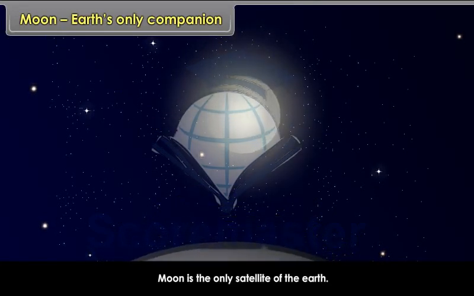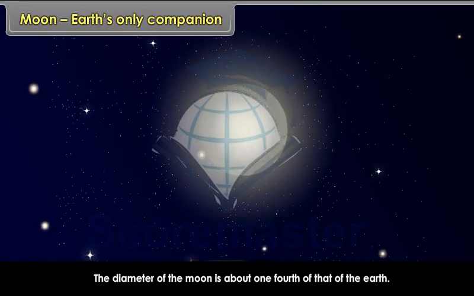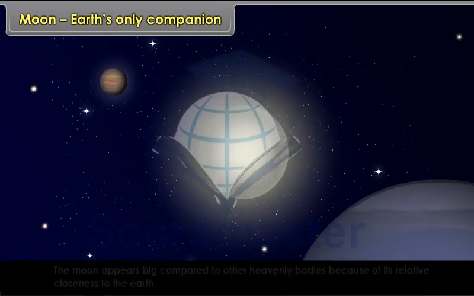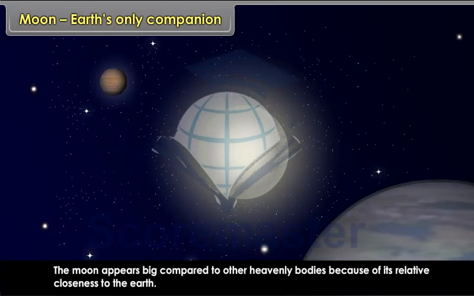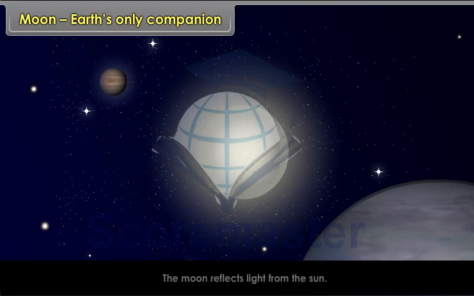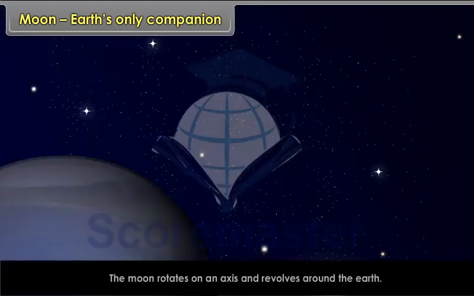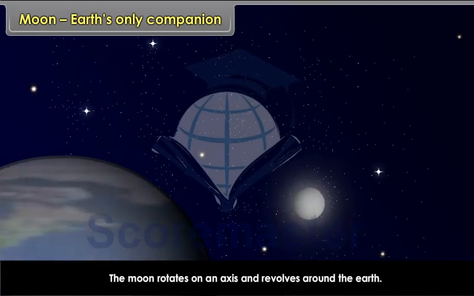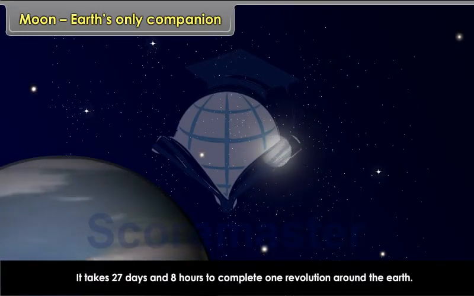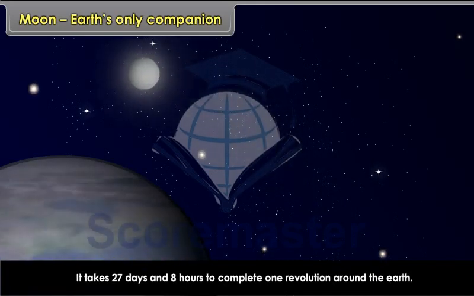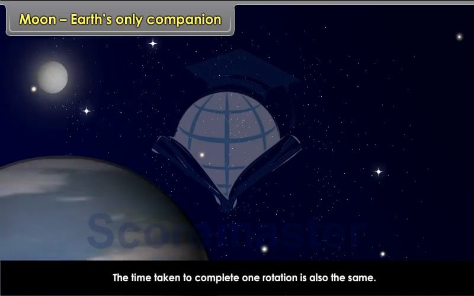The diameter of the Moon is about one-fourth of that of the Earth. The Moon appears big compared to other heavenly bodies because of its relative closeness to the Earth. The Moon reflects light from the Sun. The Moon rotates on an axis and revolves around the Earth. It takes 27 days and 8 hours to complete one revolution around the Earth.